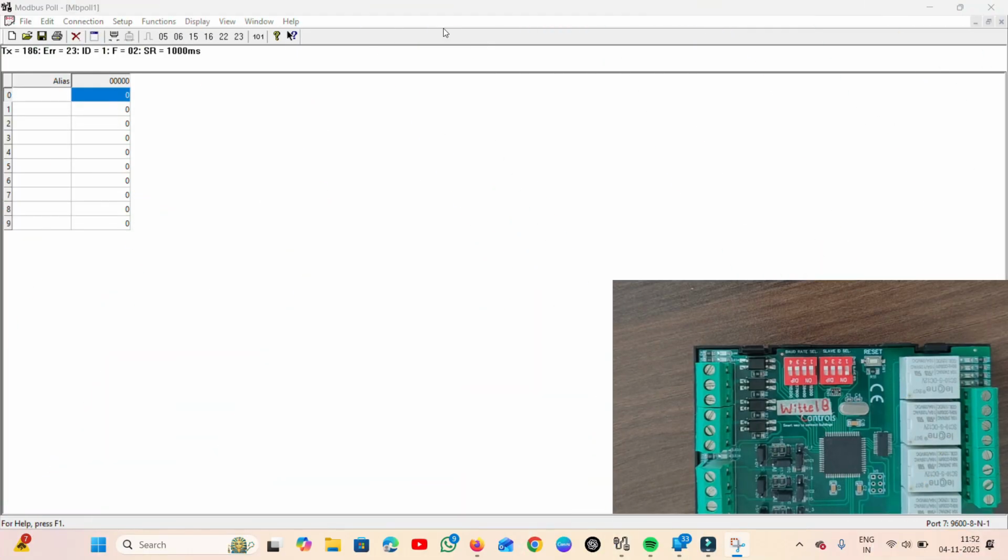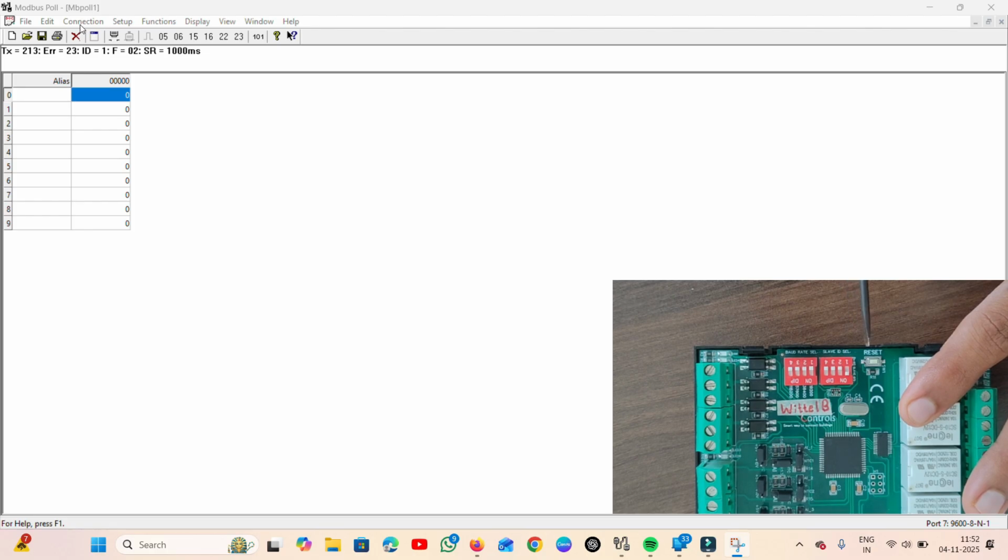In this part of the video, we will see how to configure the slave IDs and the baud rates. Here we have the slave ID and the baud rates. By default it is 9600 baud rate and the slave ID is 1. Now we will go to the PC. See here the board has connected properly with the default baud rate and slave ID. Now I need to change the slave ID to 3.